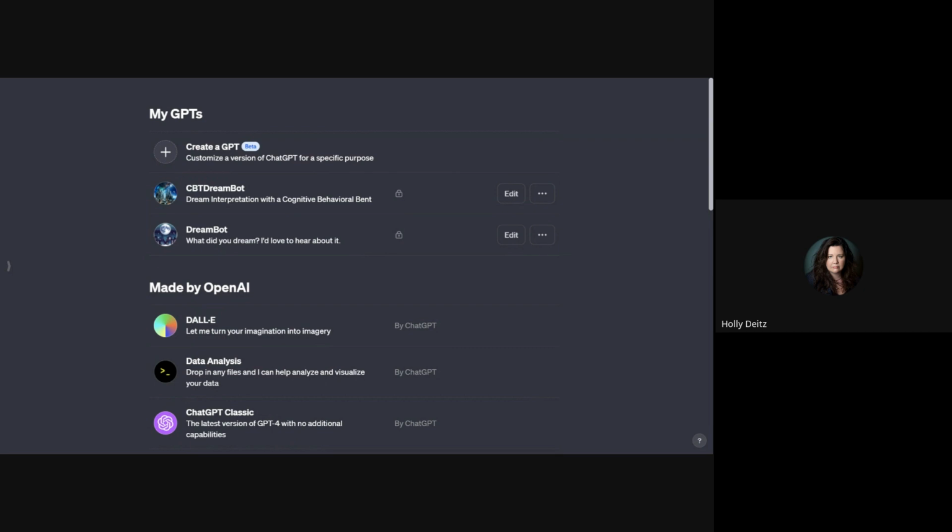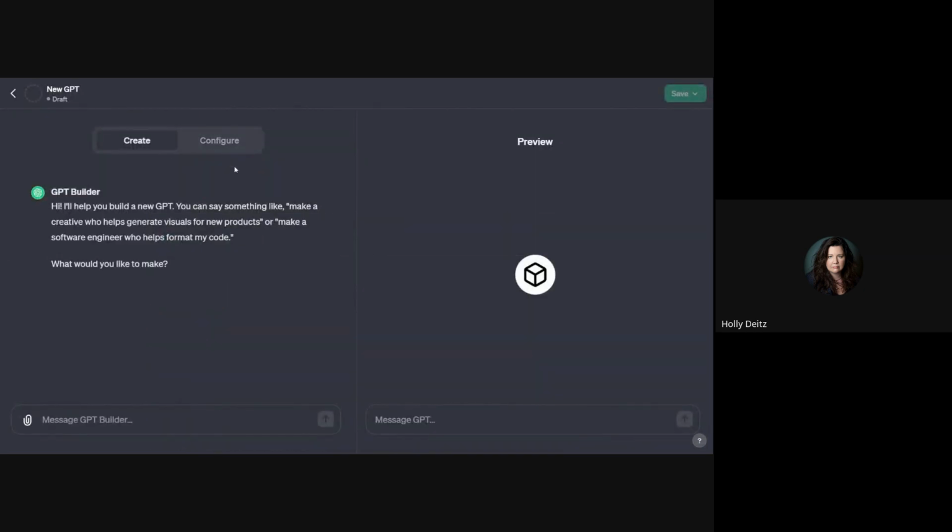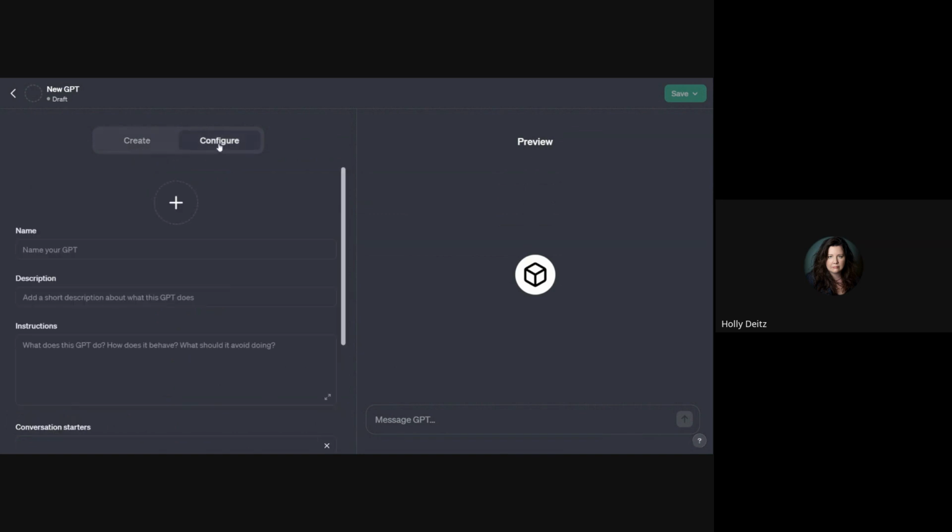Step 1, create. Now, you can start on the create tab if you want, but I'm not going to. So I'm not going to really explain that. It's sort of self-explanatory, but we're sort of beyond that. So we're going to do configure. And this is where we sort of go rogue.